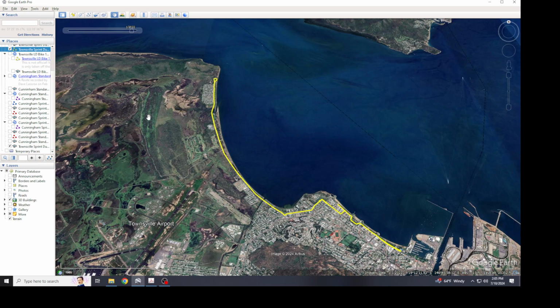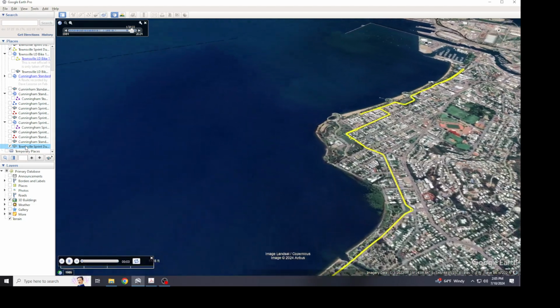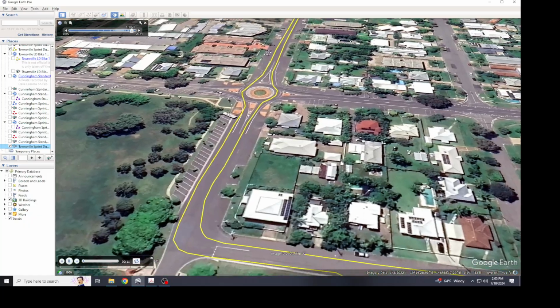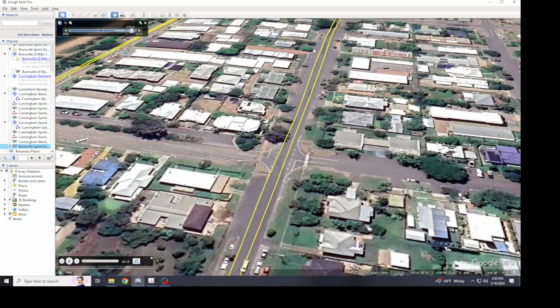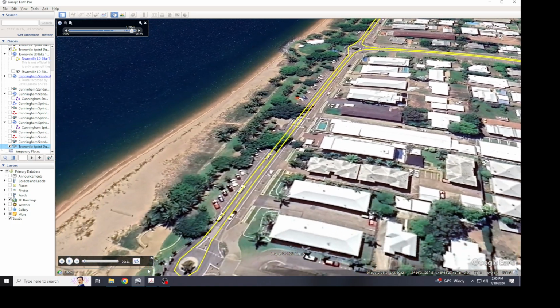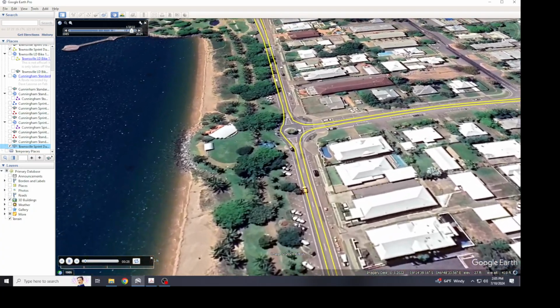So here we are on Google Earth, and we're going to start our little tour right there at the transition area of Jezzine Barracks, this nice little park, and we're right off Ingham Road. Ingham Road is going to turn right onto Mitchell, and on Mitchell, for a couple blocks, we're going to turn left onto Landsborough, and then another quick left right onto the Strand before we do a dog leg and turn right back again on the Strand, heading back.